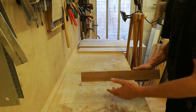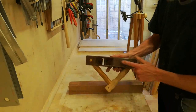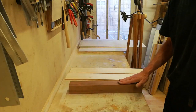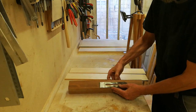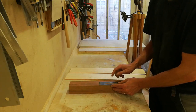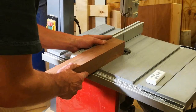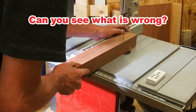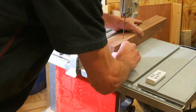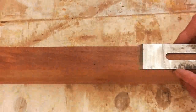Ideally I want the plane to have some heft to it. I will use this as the center of the plane, similar to this, and then I will glue on the sides — I'm not really concerned with matching grain. What I need first is to take my planer blade and trim this piece so it is a little bit wider than the blade. But because I forgot to adjust the blade properly it drifted and my piece is now too thin.